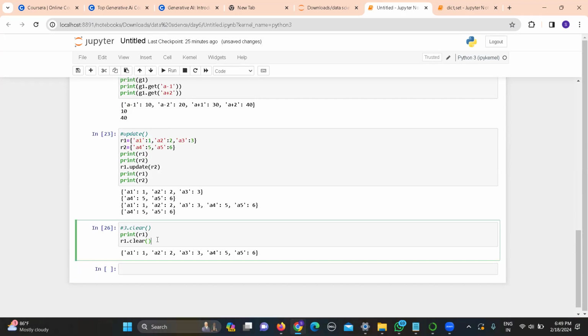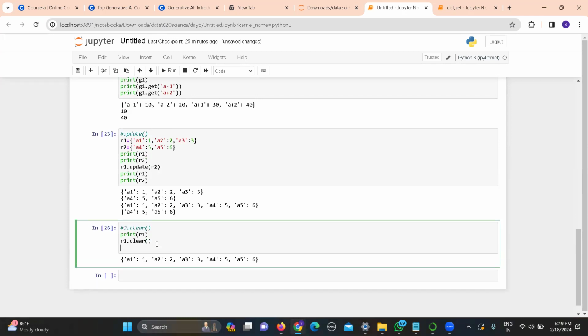I'm just entering the command. That's it. Okay, we can clearly see that R1 is emptied or not.